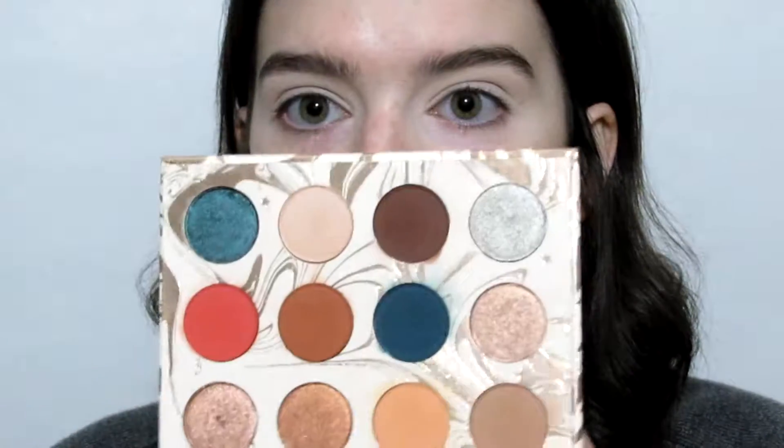I'm gonna set it with the cream shade just because the Kathleen Lights palette doesn't have a cream shade. I think what I figured out is I'm gonna do the chit chat get ready with me for my eyes just so you can see pretty much everything I'm doing on my eyes, and I'm gonna speed up my face. The first shades I'm gonna go in with are Shooting Star and Magical. First I'm gonna go in with Magical, the more orangey shade, and then Shooting Star.